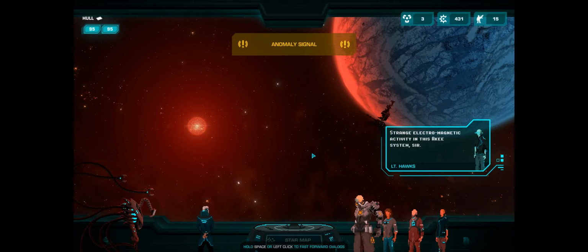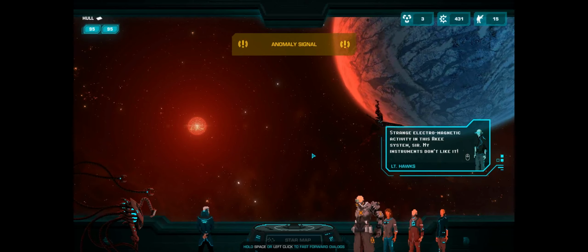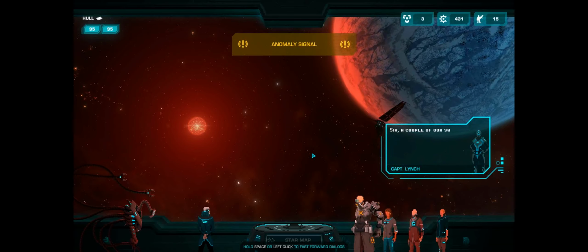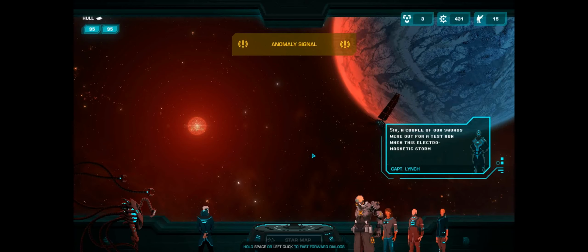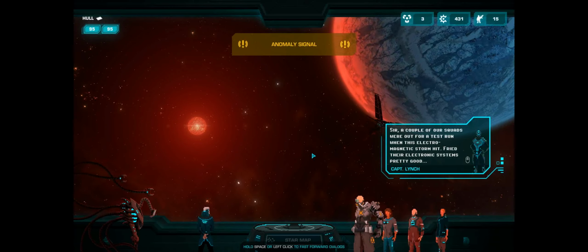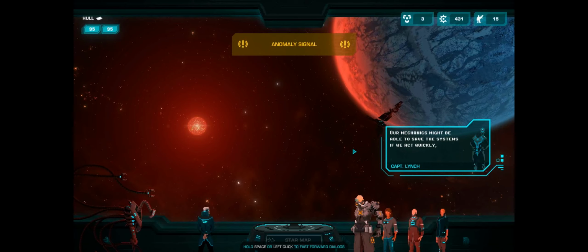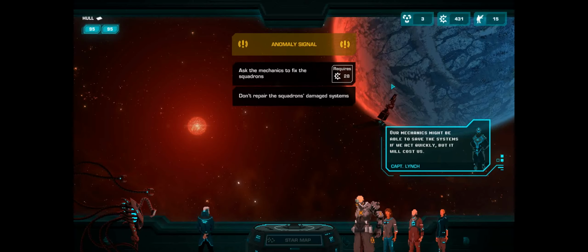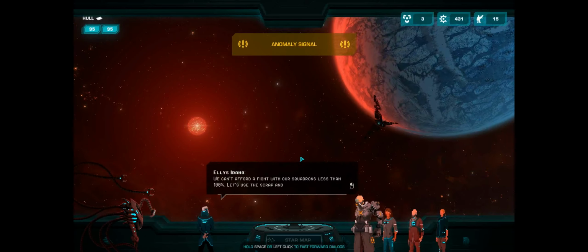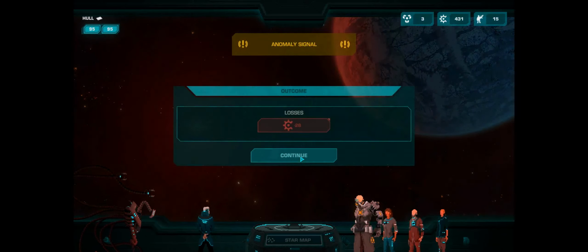Strange electromagnetic activity in this key system, sir. My instruments don't like it. Got Captain Lynch for you, sir. Sir, a couple of our squads were out for a test run when this electromagnetic storm hit. Fried their electronic systems pretty good. Our mechanics might be able to save the systems if we act quickly, but it'll cost us. We can't afford a fight with our squadrons less than 100%. Let's use the scrap and fix them.